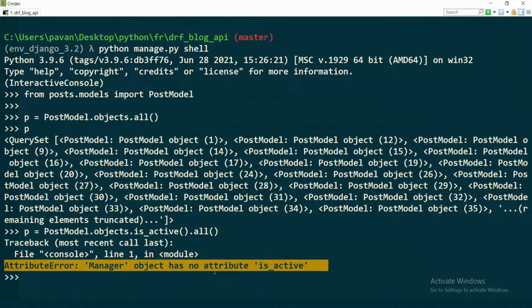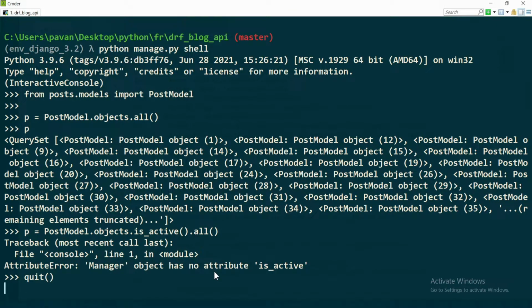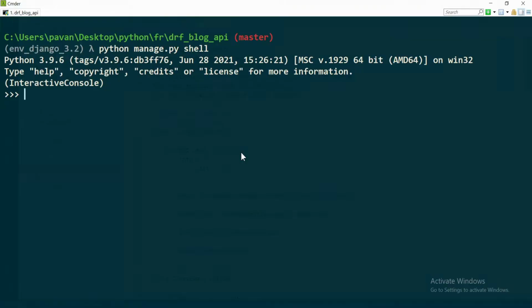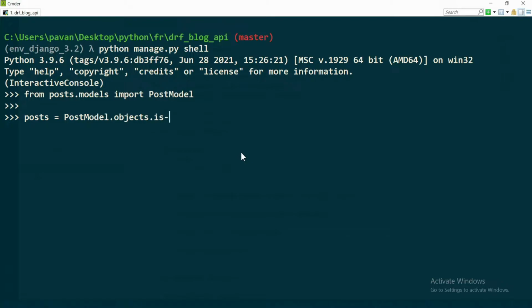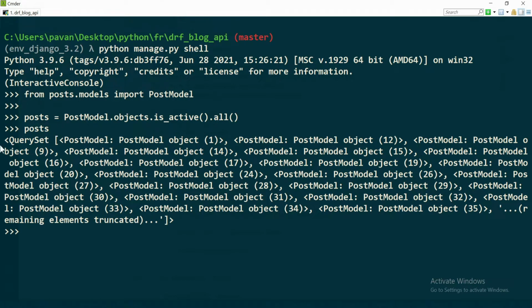After every change you need to quit and rerun the shell. So PostModel.objects.isActive, and if I do posts, I get all the users which are active.